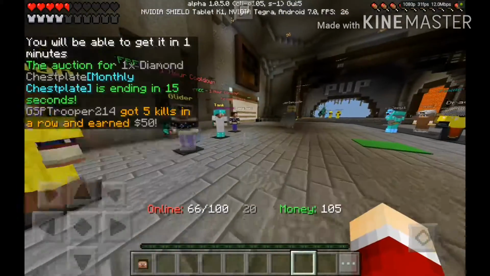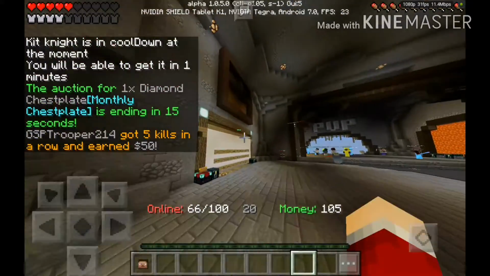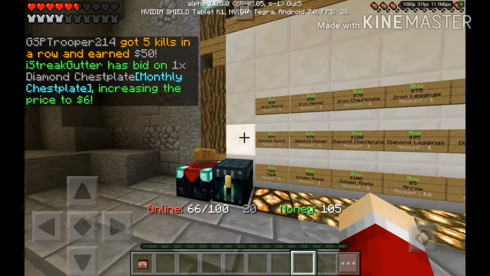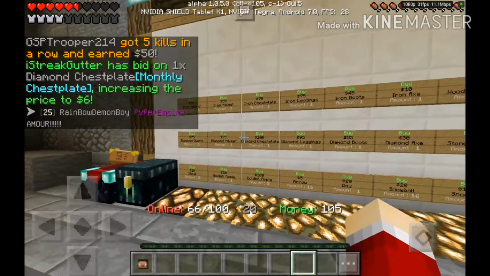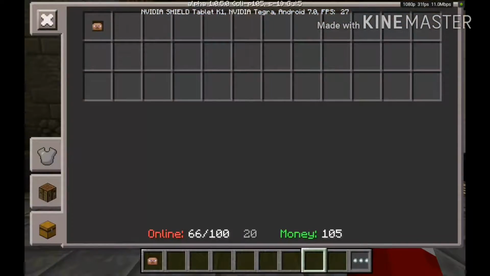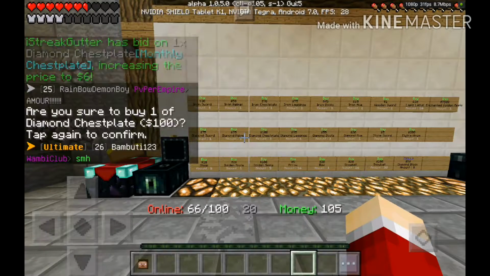Alright, so let's come over here. Let's see what we could buy with our money. Iron sword, nope. Diamond sword. Let's get some diamond armor. We're getting this diamond chest plate. Fresh diamond chest.